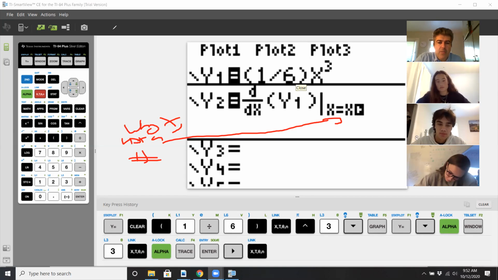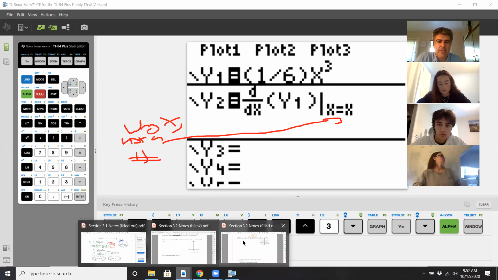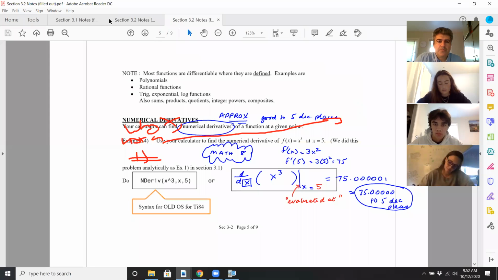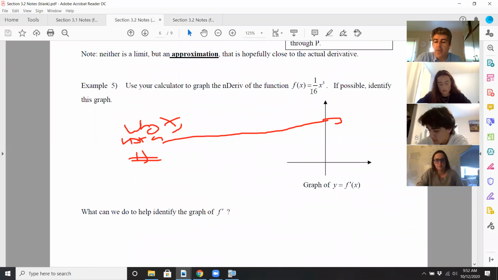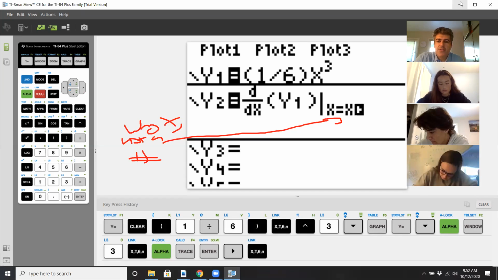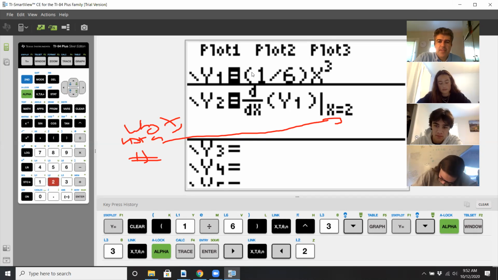How do you get y1? Oh, someone asked. Oh, y1 was our equation in the example. Sorry, I have to make that clear. So y1 was our original function. That's where I got y1 for example 5. Now what Connor just said, and definitely I'll give you the extra credit point. If you put x equals 2 or some random number, all this is going to give you is just a number.